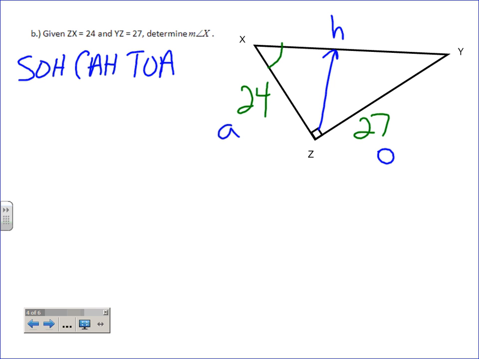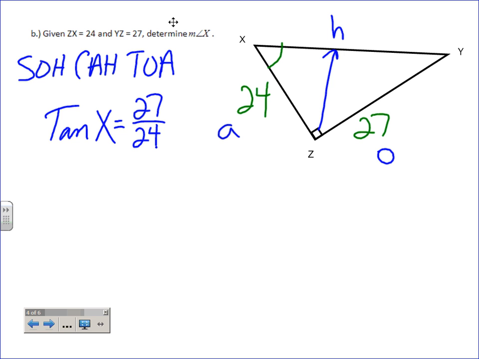Again, you do have to spell it right, or you are going to have some problems. So if we're talking opposite and adjacent, we are talking tangent. And do we know the actual angle? No, we don't, but we know it's called x, so we'll do that. And does it matter if it's 24 over 27 or 27 over 24? Yeah, it makes a huge difference. And which way should I do this one? Should 27 be on top or 24? 27 should be on top over 24.